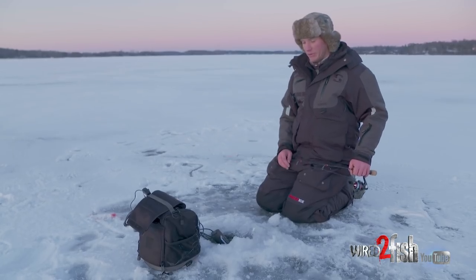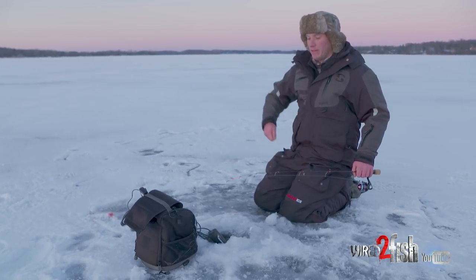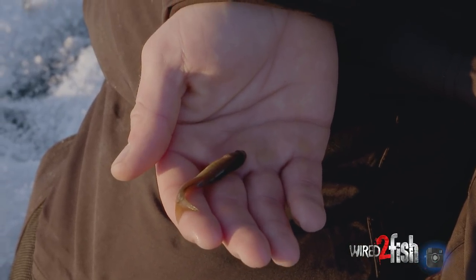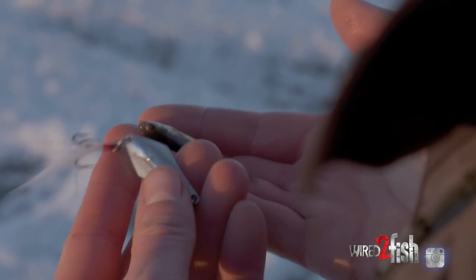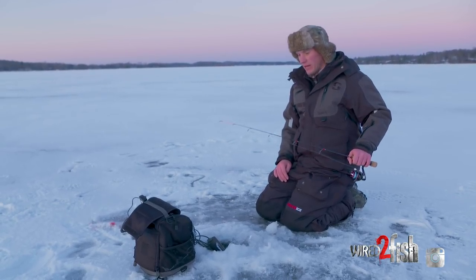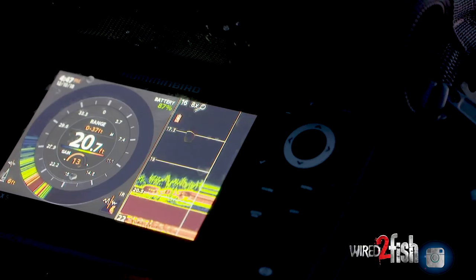The one nice thing about a feathered treble is, if you're not using live bait, you can really rip that thing, and you could probably get away without using any live bait or a minnow head tipped on there, because that treble is covered up with the feathers. Say my minnow did fall off, it's not just a bare hook hanging there in front of them. I can get a little more aggressive, or if I'm just straight up not fishing with a minnow head, I can really rip that thing and potentially get a strike.